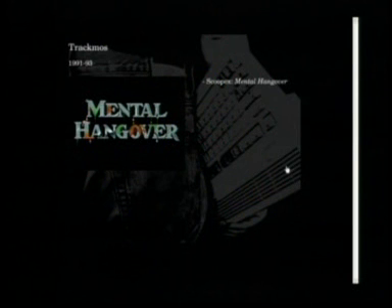Scoopex released the demo Mental Hangover in 1990. The concept of the track mode is that while the demo is running, one of the demo effects is running, the next is already loading, and there is no pause between the two parts. Still then, after a demo part had ended, you had to press space or something like that to load the next part, and there was a loading part. There was a scroller or something like that, and the next part was loading, and you had to wait for that. Now it was over.